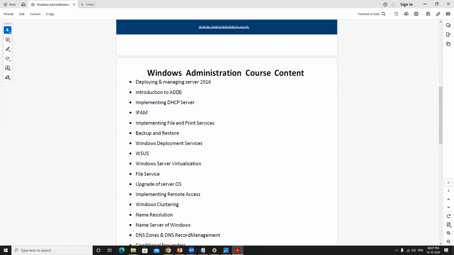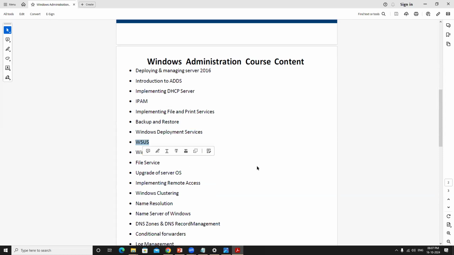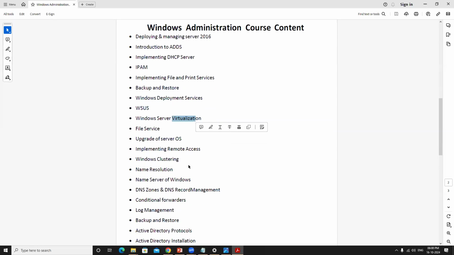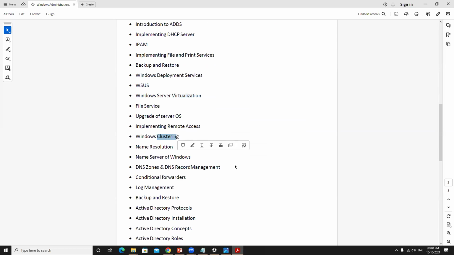Active Directory Domain Services, Dynamic Host Configuration Protocol, IP Address Management, implementing file and print services, backup and restore, which is a very important functionality for Windows Server administration. Windows Deployment Services, update services. WSUS stands for Windows Server Update Services. Windows Server virtualization, file service, upgrading server operating system, implementing remote access, clustering, which is very important.